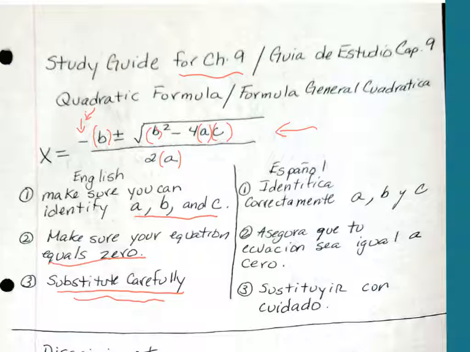So first part, quadratic formula. Make sure you plug in everything in the right locations. Take your time with it. Substitute correctly. Make sure that your equation is equal to 0. That's always going to be very important. If it's not equal to 0, we've always said, make it equal 0, and then proceed carefully, okay?